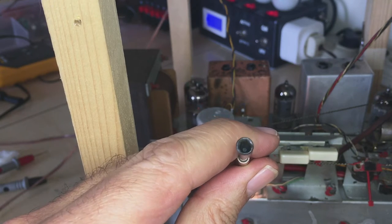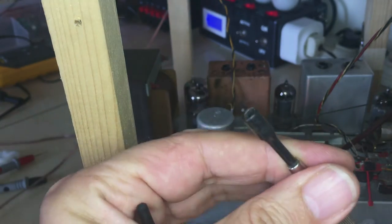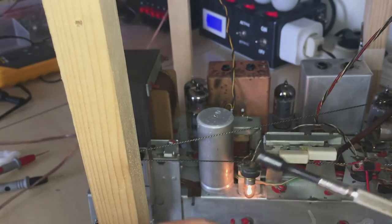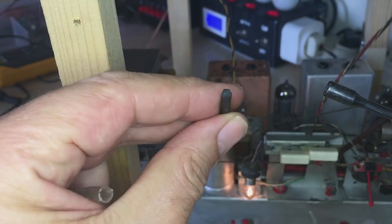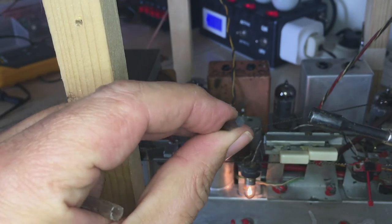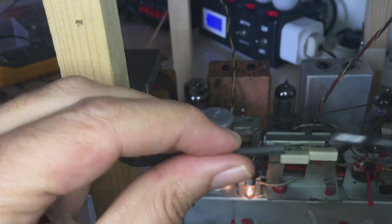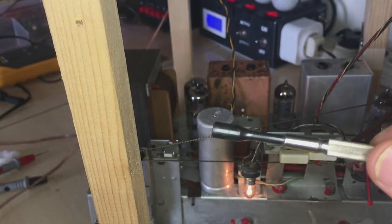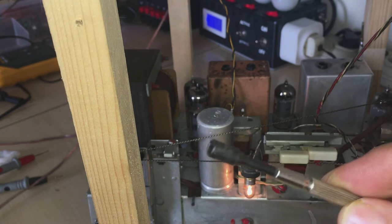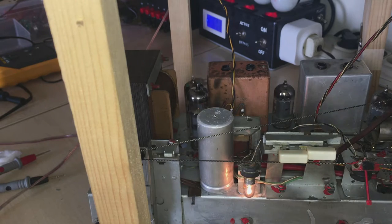The only thing I had was this. Okay, with a slight problem, it doesn't fit. This is too big. It's metal for a start, which isn't a good idea. And I worked out that this is the same size, okay? And the problem I had is that I don't have the one for this particular size. So even if I did have it and was prepared to use a metal one, this wouldn't fit. So I had to find a solution.